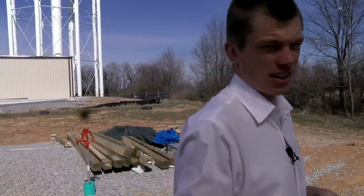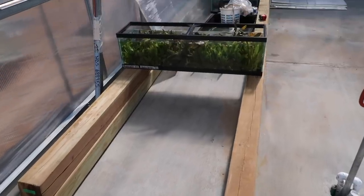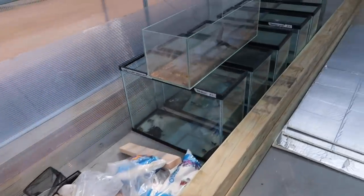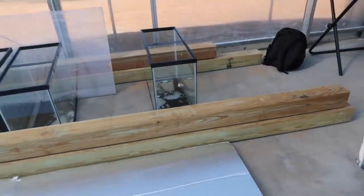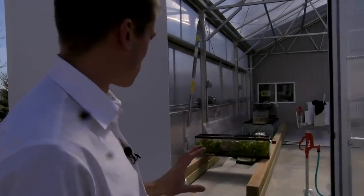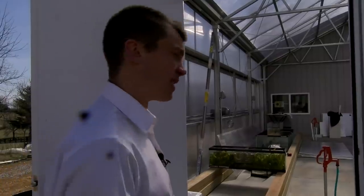And you can turn in here and you can see another, I'm kind of playing with design right here with the 6x6s double stacked a foot off the ground. And then that's a 33 long as well. And then we've got the 640 talls behind that. So I'm still feeling my way around of how I want it to work because I might set it up and then redesign it. But so far, everything is going pretty good.